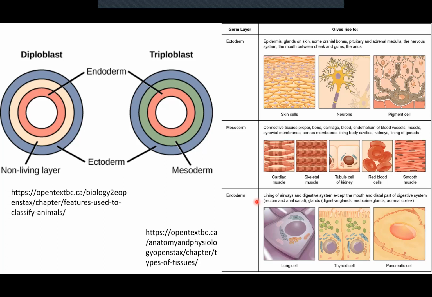And a good extra outside-of-class source to help you understand is this link. It will go to a free online textbook for biology. So that's where I got these pictures from. So go ahead and take a look at these. It has a lot more information there. It might be helpful to clarify these topics.